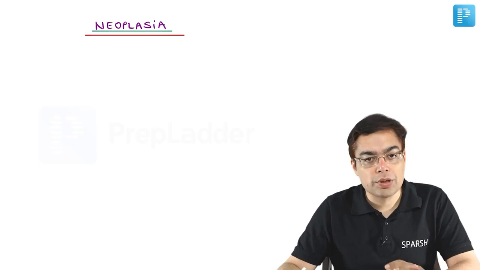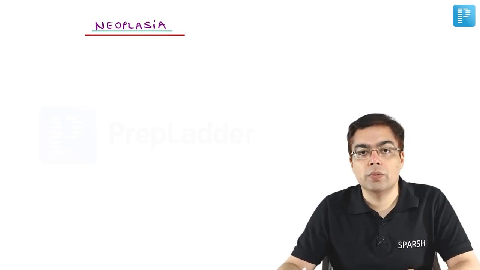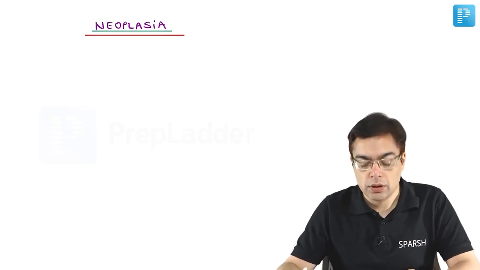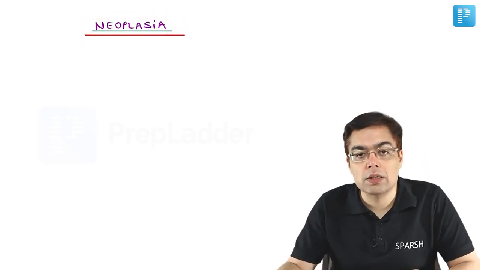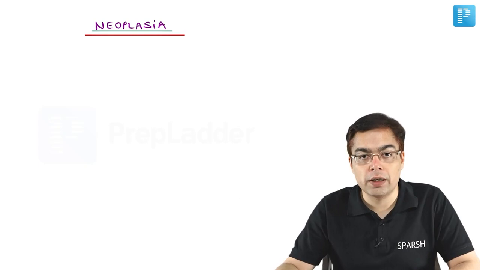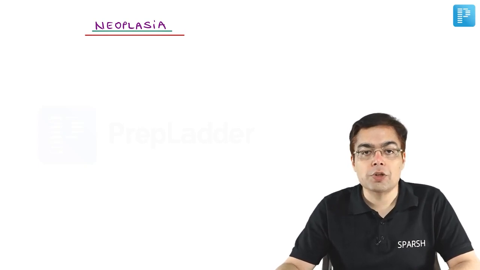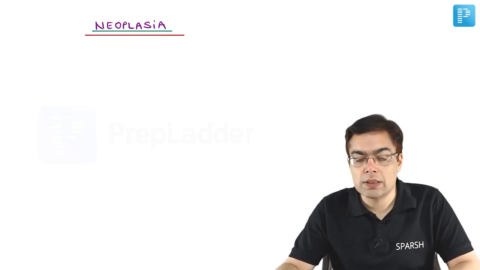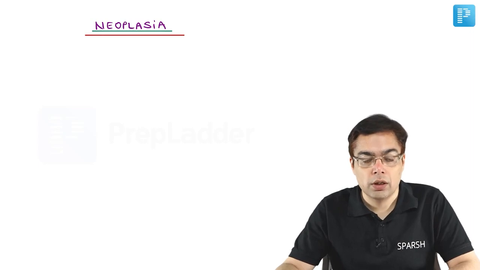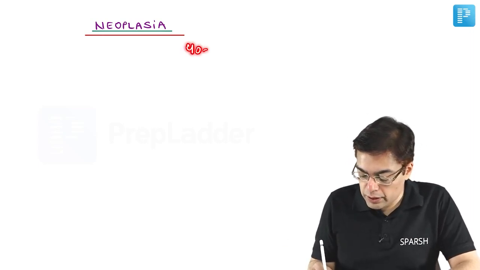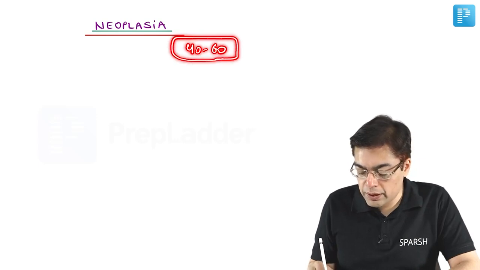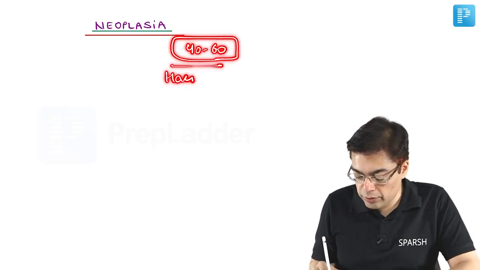We're going to talk about the most important features with respect to a quick revision of the topic of neoplasia. Now, the term neoplasia refers to the presence of an uncontrolled proliferating stimulus for the cell, and in spite of removal of that stimulus, the cell still continues to proliferate. We understand that in a normal cell there is a limit beyond which the cells will stop replicating. That is known as Hayflick's limit.